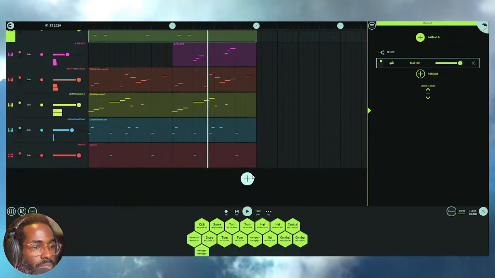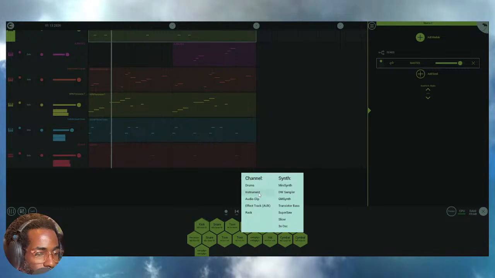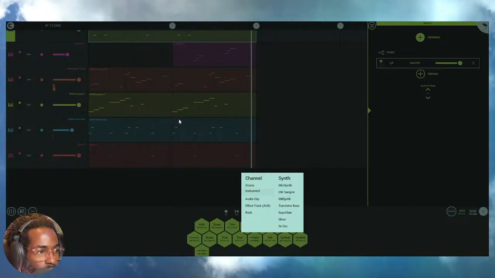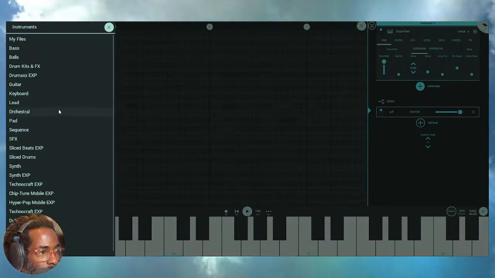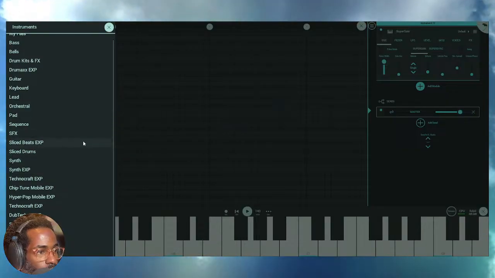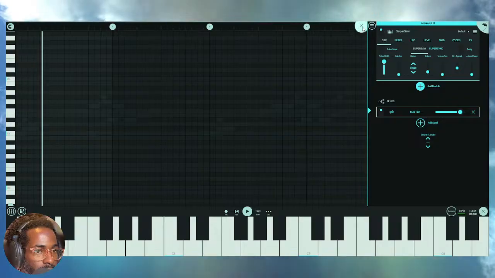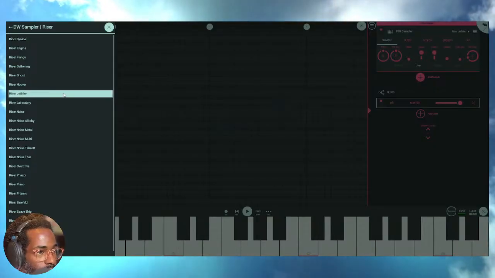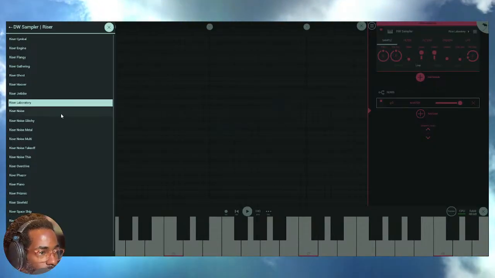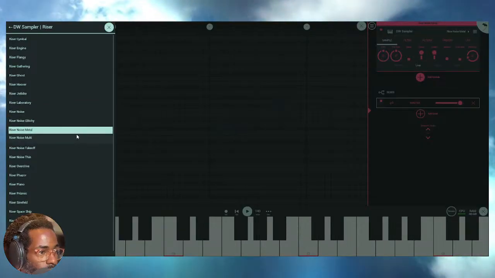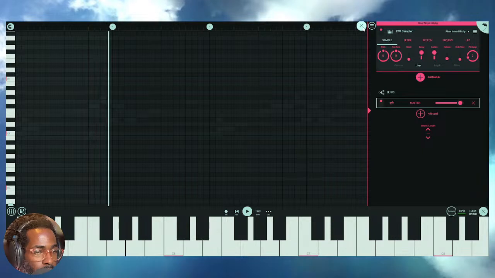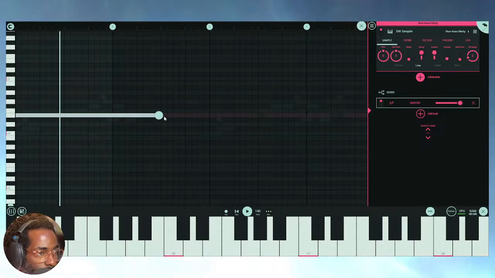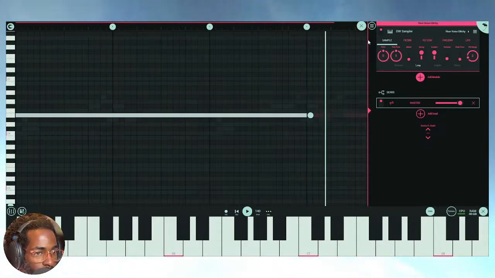Okay. Now what I'm going to do is I'm actually going to add one riser. So let's go to instruments. Let's see, maybe add a riser, or we can add a pad. Let's do a riser. Let's find a good riser that we like. Let's do that one. Yeah, just like that. Something like that.